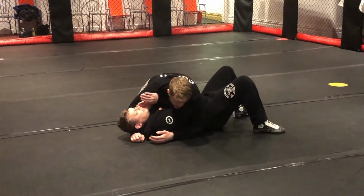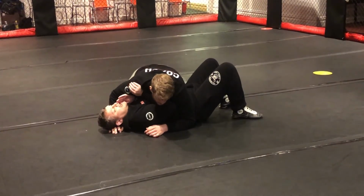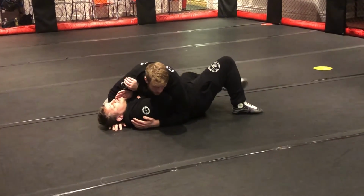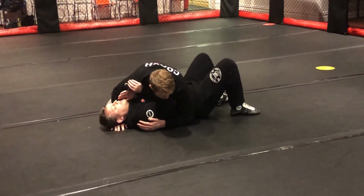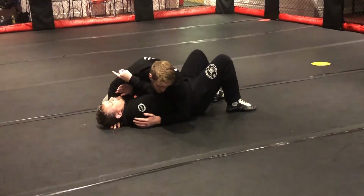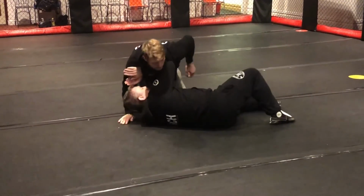Some people might be able to just shrimp the bum out and get the knee through into this position, which is fantastic. But if someone really sprawls out, there we go. That's not going to happen because the knee's blocked because of the hip. Okay, so what I'm going to do is I'm going to bridge first of all, so I'm going to load my legs up like we've done before. I'm going to bridge over to the reception area. Okay, as soon as my hip goes back, I free my arms to take my hips out.